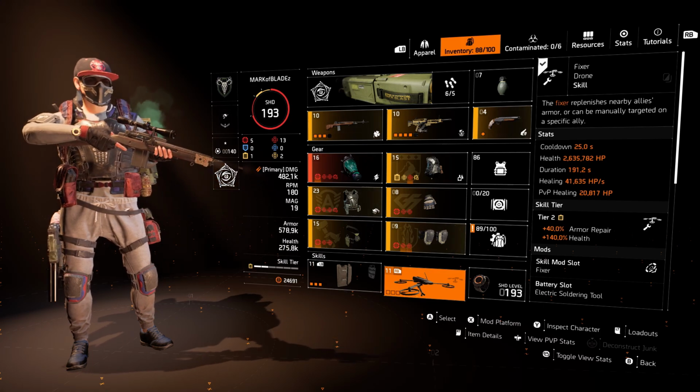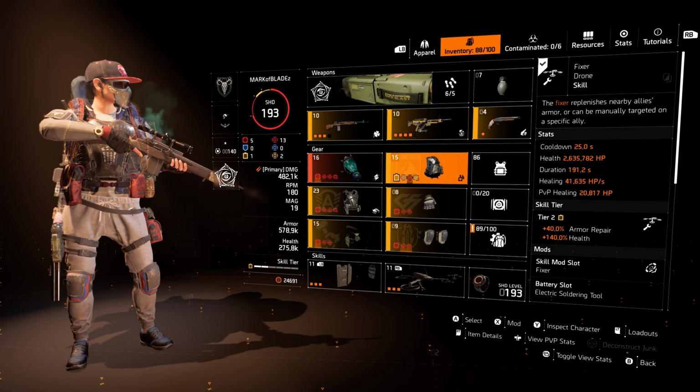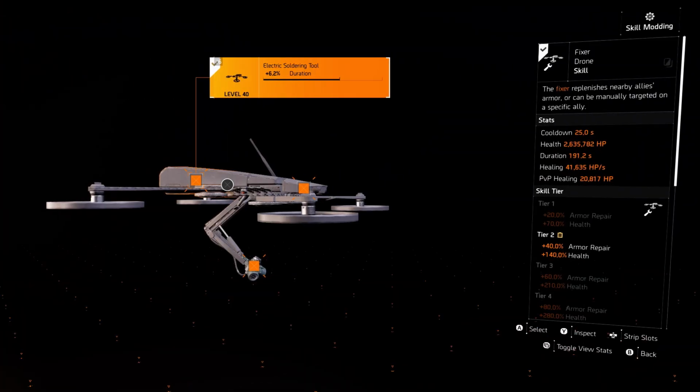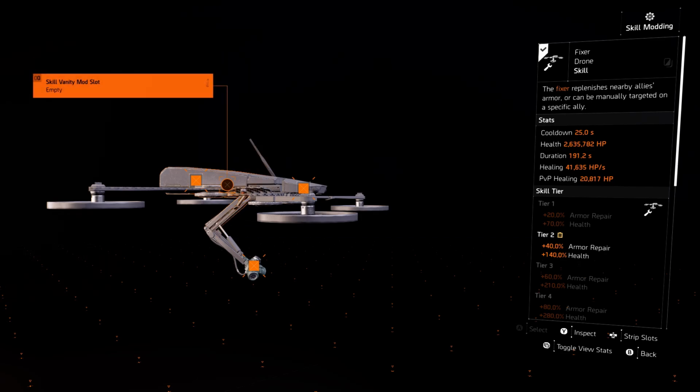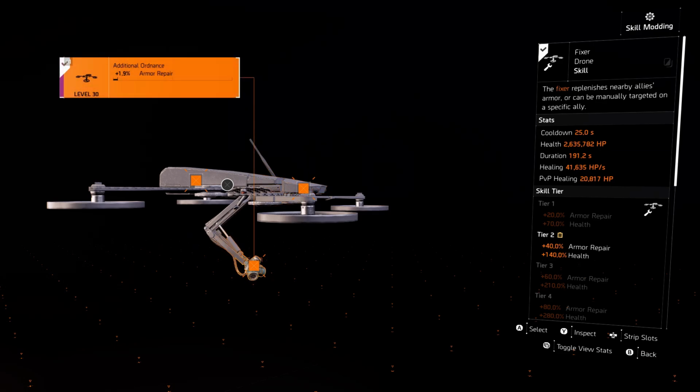When it comes to our fixer drone, we are getting 41k healing. Again, we can get much higher with higher stats on the build and such. But looking at the mods on here, we have a 6.2% duration, we have an 8.2% health, I think that's the health of the drone, and then we have 1.9% armor repair.